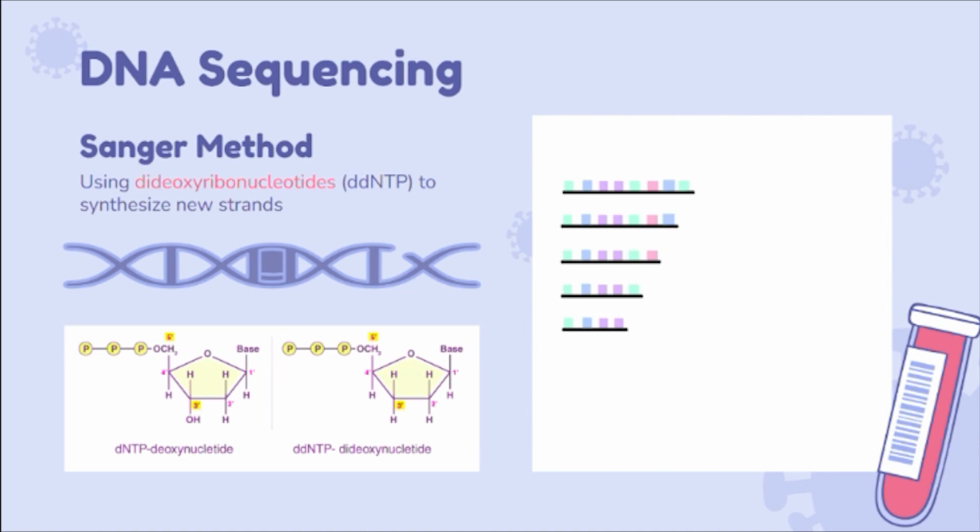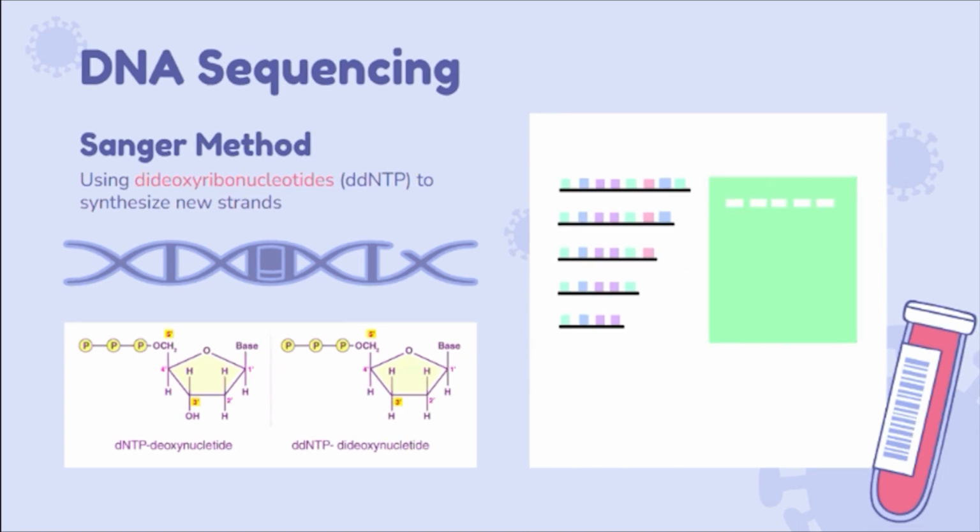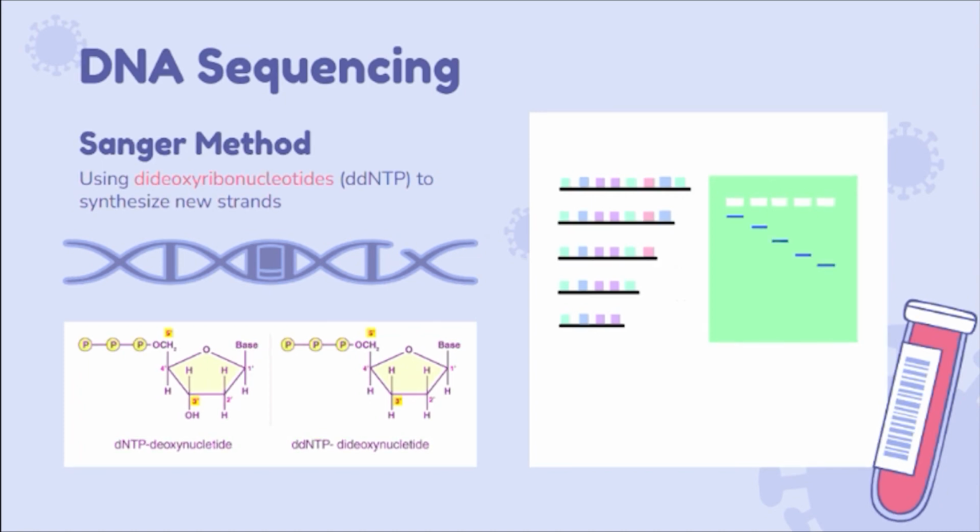location of each base. All the newly synthesized strands are put through a gel electrophoresis to compare the length of each strand, depending on which base they stopped at. This is how scientists are able to piece together the sequence, by comparing the length at which each sequence stops and what base it stops at. As you can probably tell, this process is very complex and very time-consuming, requiring multiple copies of DNA just to determine the location of one of the millions of bases on DNA.